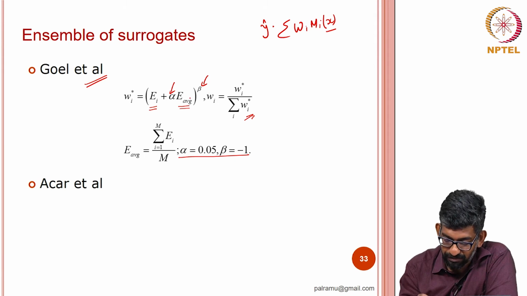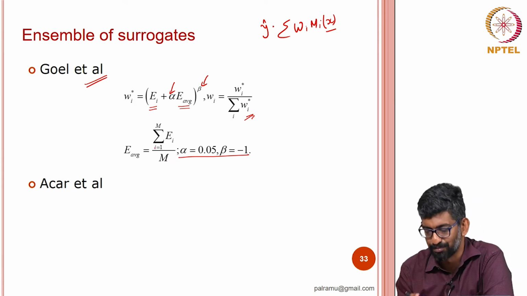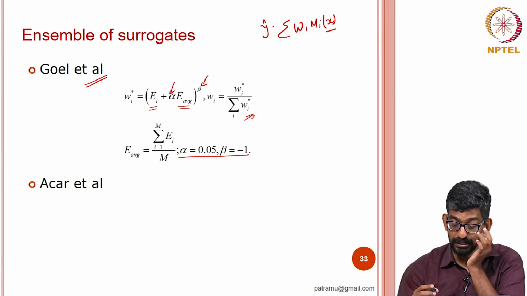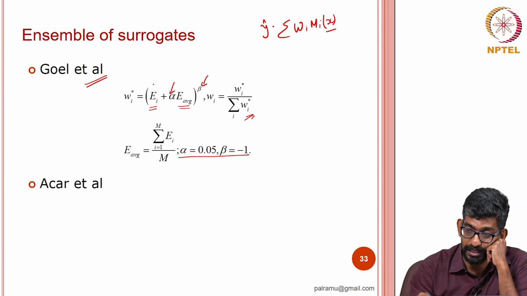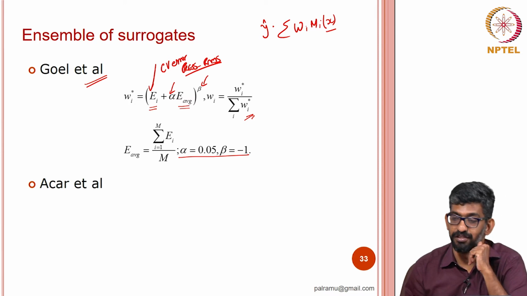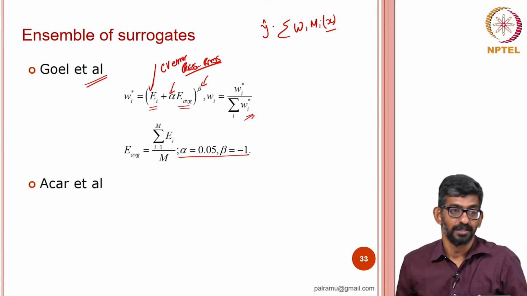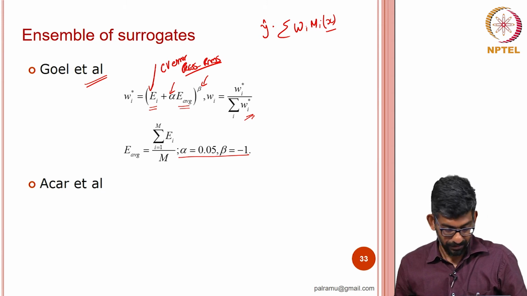Now, what is this E average? That is nothing but the number of metamodels divided by the linear sum of your errors for each metamodel, divided by the average of the errors, that is all it is. It is simple. The one thing that you need to remember is this E is nothing but your cross validation error or your PRESS RMS. That is the terminology that we have used in this course. PRESS stands for predicted error sum of the squares.